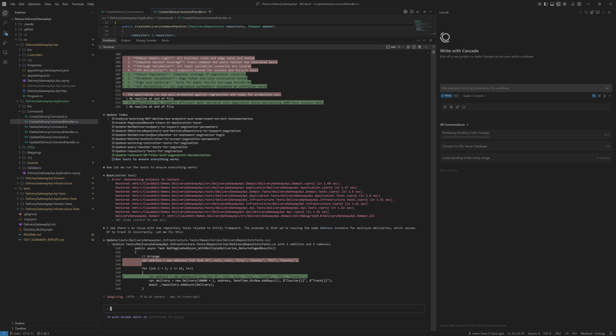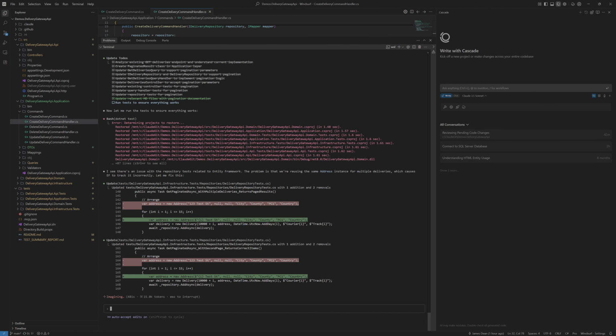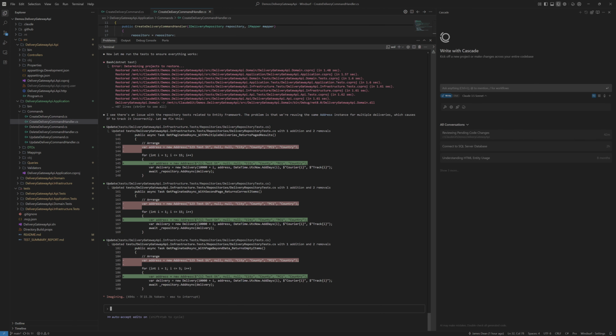So obviously the big power-up with generative AI, and here you can see it can use the command line to run tests. We've shown it in other demonstrations. If you give it capabilities via MCP, you can get it going away talking to the API. Now, I've shown you that demonstration before. I'm not going to show you today, but after it's done all this, it could actually fire up the API, and it could exercise the API as a user. It can go away and look in the database. It can go away and look at the proxy server. There's a whole raft of things that it could do.